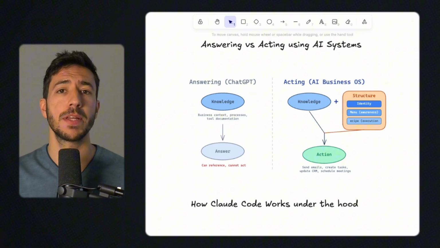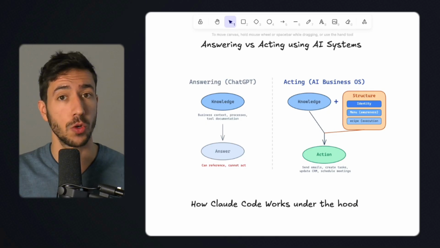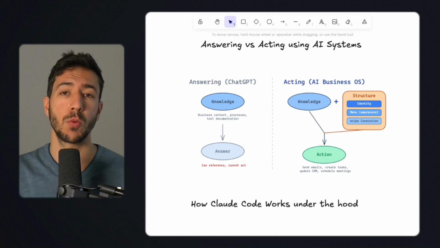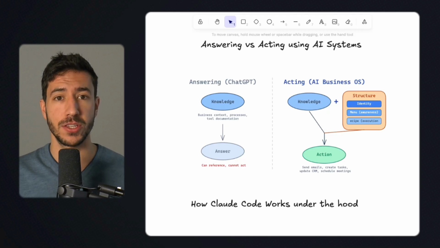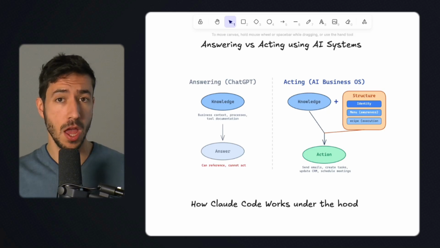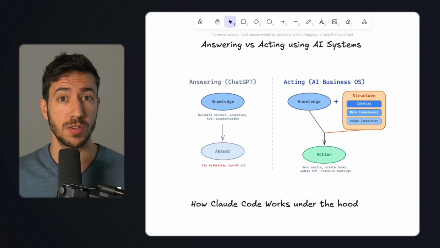Now, think about what happens when you onboard a new employee. You generally give them a specific task and show them how the task is executed. You give them the documents to explain the process, and they go on and execute this task. With an employee, this structure is something that lives in their head. They read the document, they internalize the process, they do the task, and then with time, they learn how to actually do the specific thing.